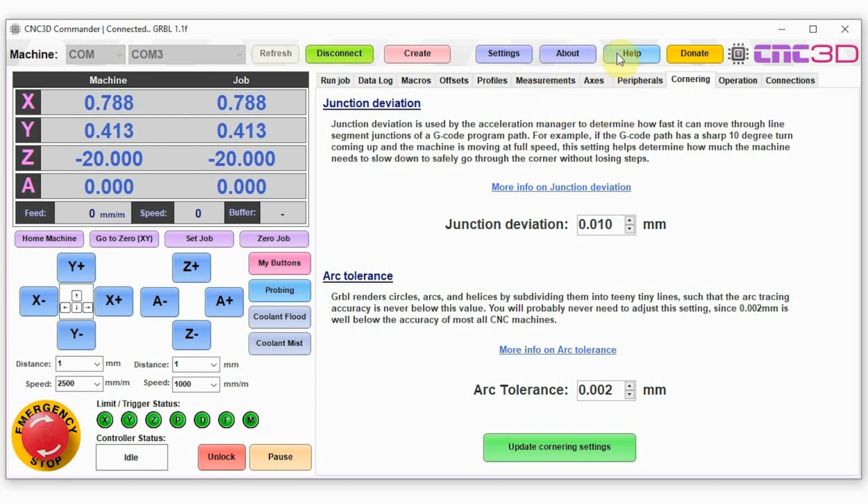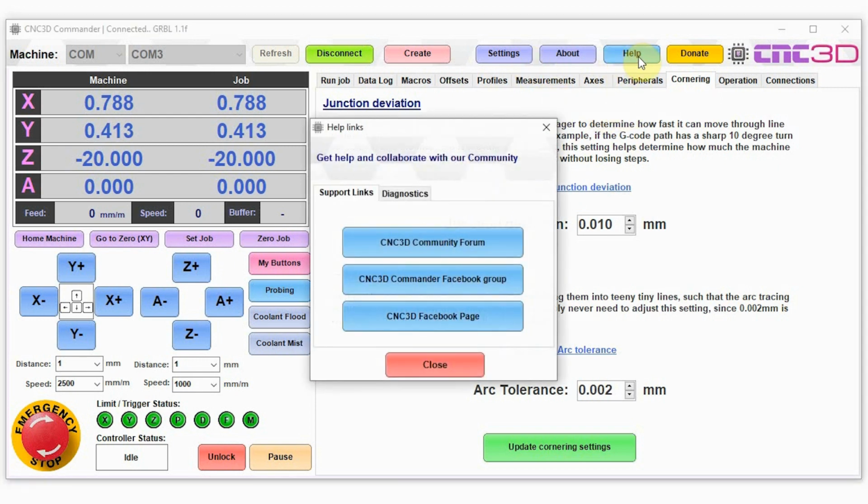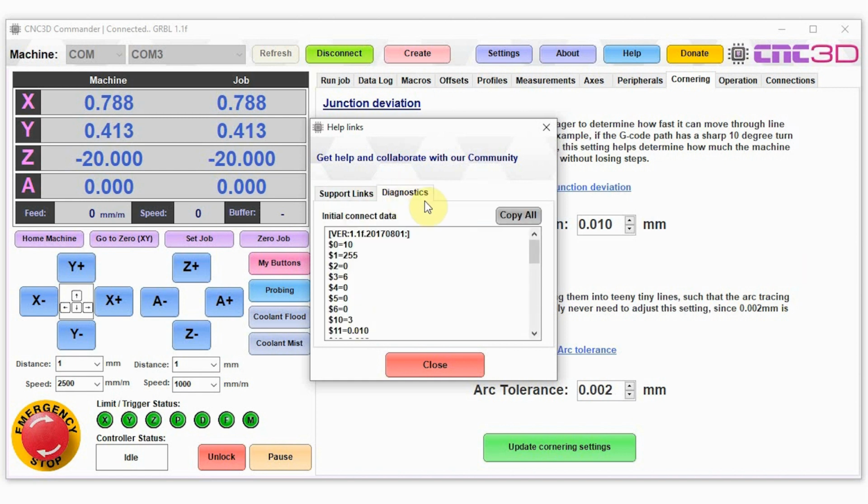We can have a look here. We obviously have this help button at the top. And what we've done, just to keep things really simple, is add some links through to our community forum, or you can join us on our CNC3D Commander Facebook group or our CNC3D Facebook page if you'd like to follow and support us. We also do have the diagnostics for your actual connection.